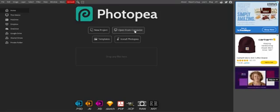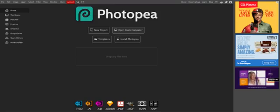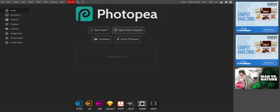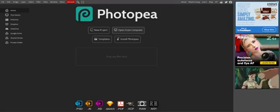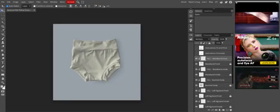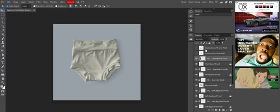So I'm going to go ahead and open up my file. I clicked open from computer. I already have mine ready on my desktop right here. So here you can see this is the Bummy file that you will download when you purchase the Bummy mockups. I'm going to open that up, and it has now pulled in my Bummy file. Now that I have that, I just want to point out a few things.